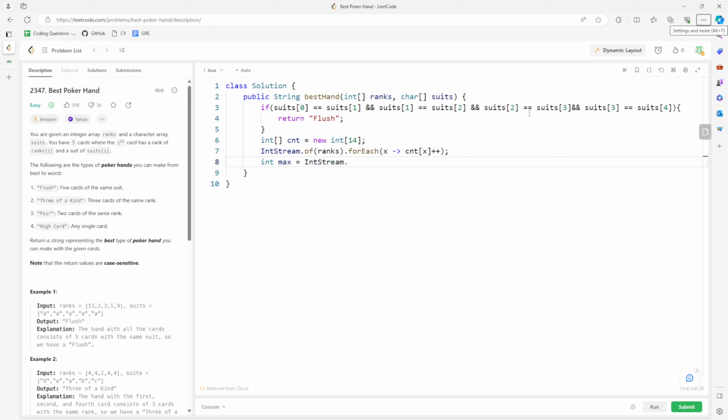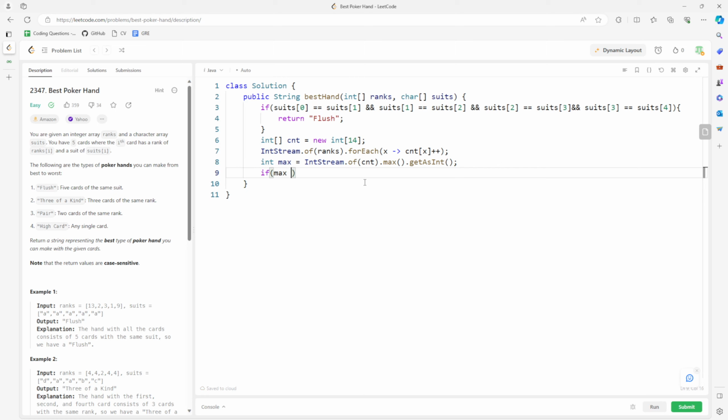So it's going to be a string of ranks dot sum. Oh, it's not ranks, it's the count array. What am I doing? Sum max. Alright, sorry about the typo. This has to be the count array. I need to get the maximum frequency of the count array. So this is the max.